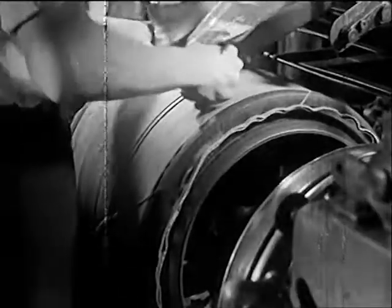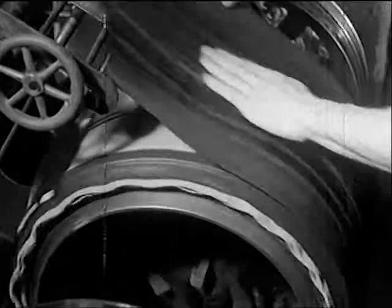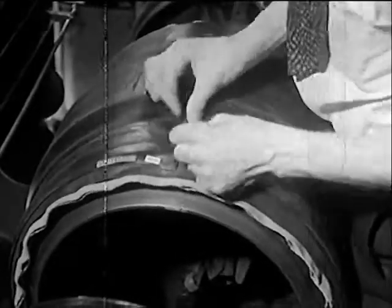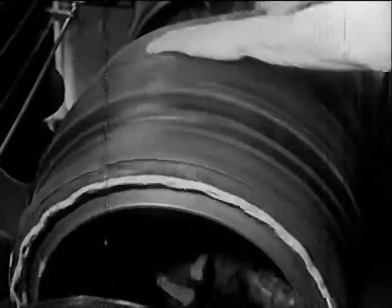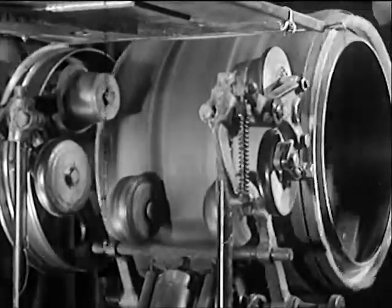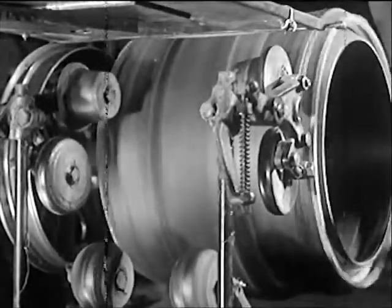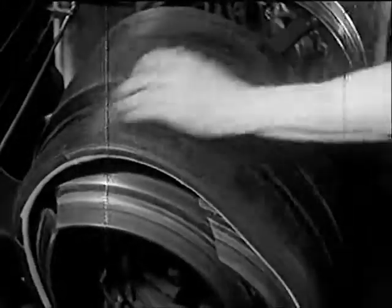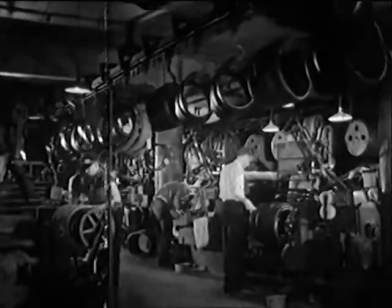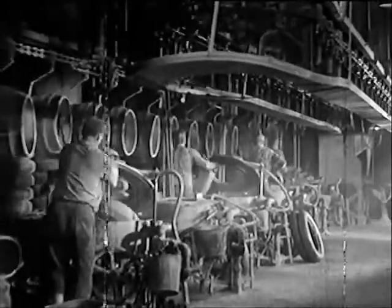The two black strips at the sides are chafing strips. They protect the lower side walls of the tire from rim chafing and keep the flexing action of the side walls evenly distributed above the point of rim contact. The thick, tough tread stock is next placed smoothly and evenly over the entire carcass, the ends spliced securely together. It is rolled firmly and pressed to the carcass by the rollers at the bottom of the drum. When removed from the building drum, it's in the form of a hollow cylinder.